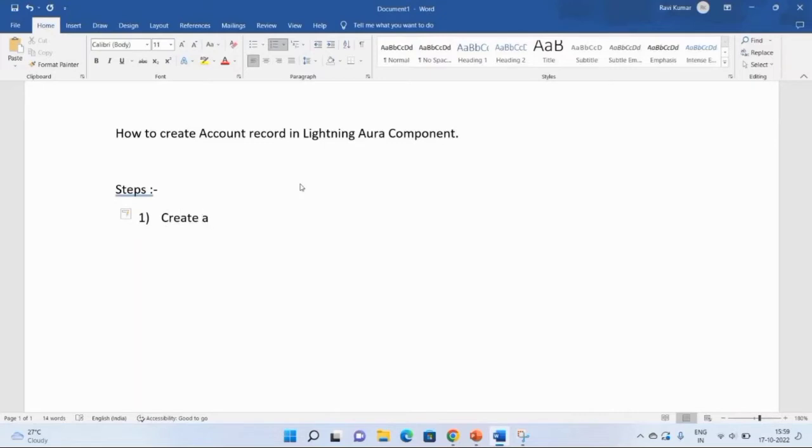Create an Aura component, create an input form, create an Apex class and define a method.